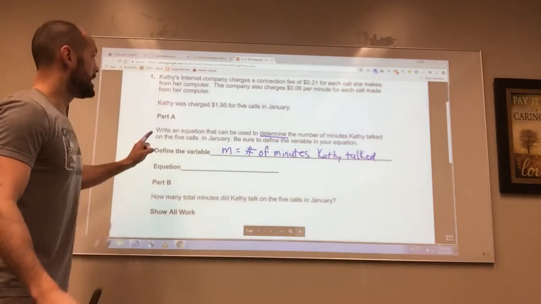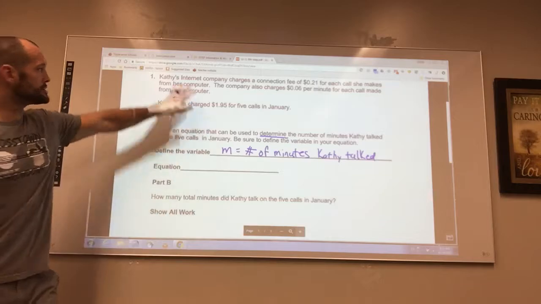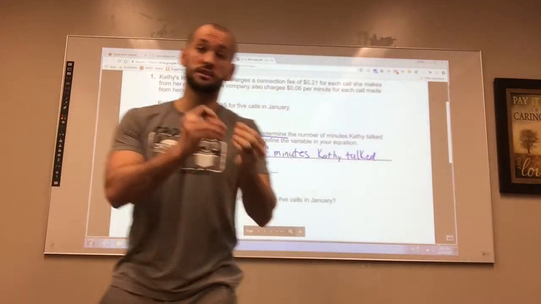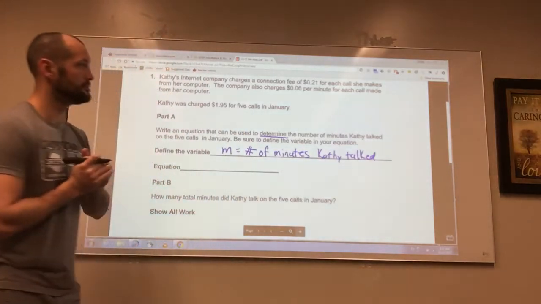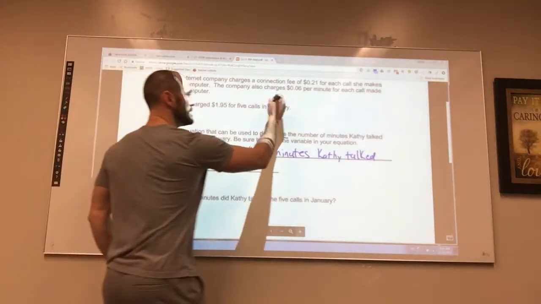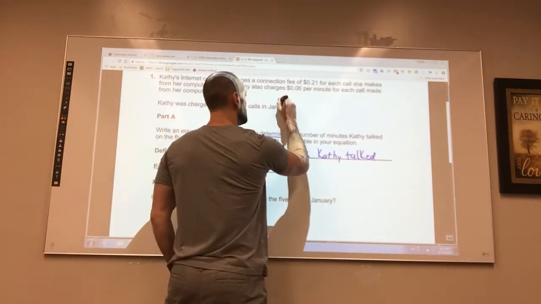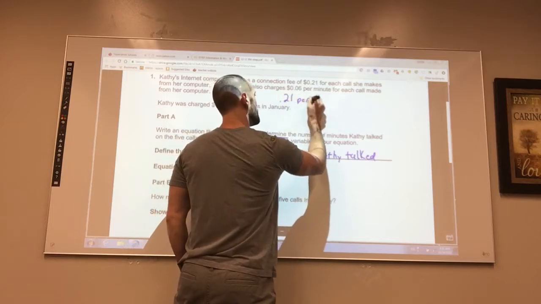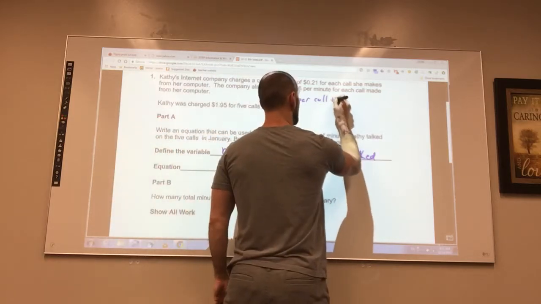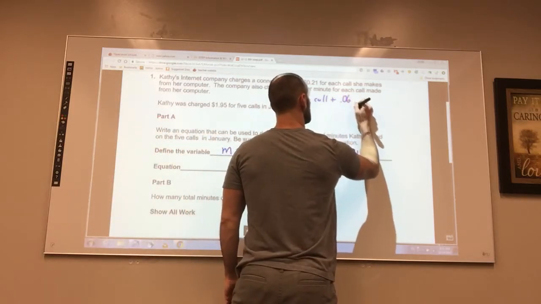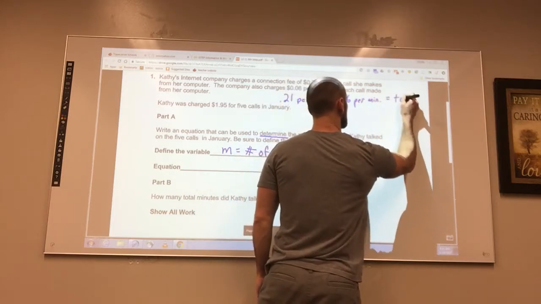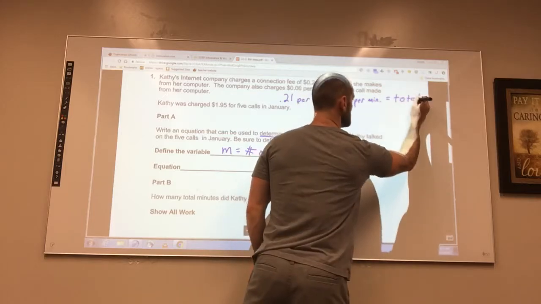Okay? Now, let's take a look at this equation. Notice in the very first piece, they gave you 2 rates. Rates meaning a cost per number of calls or per minute. So here's what they tell us. It is 21 cents. Now, I'm just writing down my thoughts. 21 cents per call. Then it says also, meaning we have to add to that, 6 cents per minute gives us our total cost. So this is my thoughts.